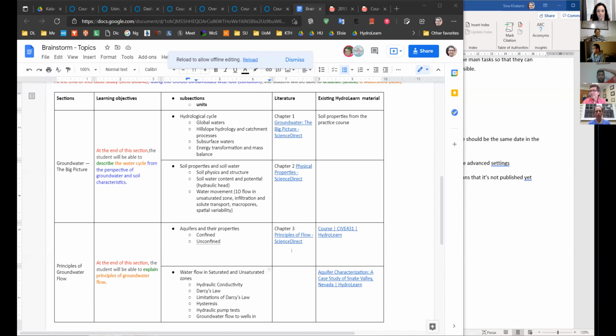So we've been working on our table here, and it's not 100% done, but we have the draft, vomit draft, if you will, of the sections and the units that are the third column.